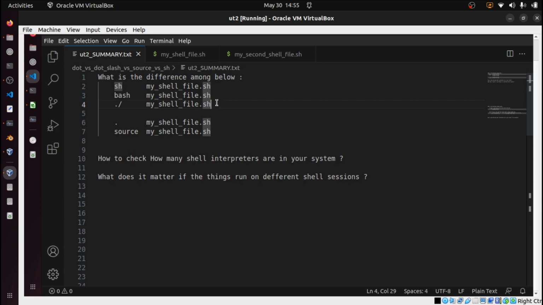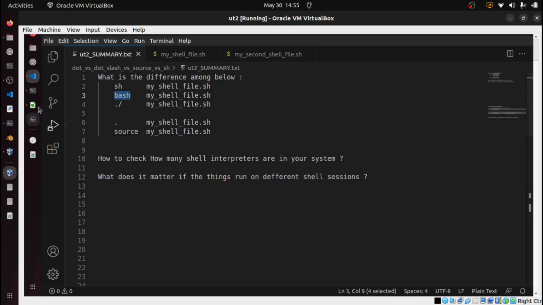Now we'll further try to see the differences in these ways. In Linux, there are many shell interpreters that are present. For example, this one. This is Bourne shell. This is Bourne again shell. And we also have ZSH, KSH and DASH as well.